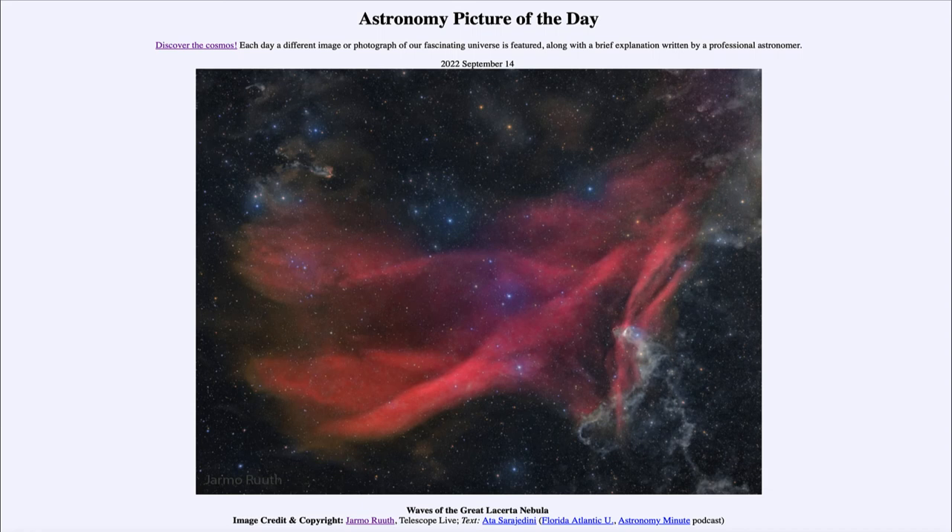But again, this is a very faint nebula, very hard to see — simply because it does not give off enough light for wide field devices, and it is hard to see with telescopes because it covers such a large area of the sky. So it is one of the more difficult nebulae to view, but today we get a beautiful image of it, showing the excitation and glow of hydrogen gas. That was our picture of the day for September 14th of 2022, titled Waves of the Great Lacerda Nebula. We'll be back again tomorrow for the next picture — until then, have a great day everyone, and I will see you in class.